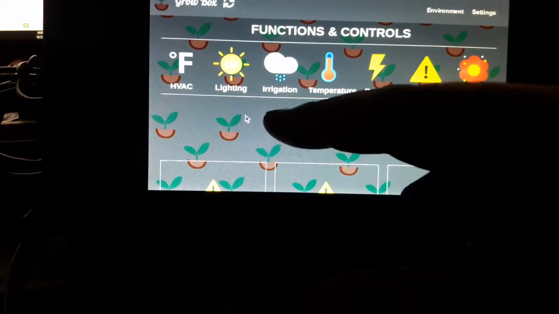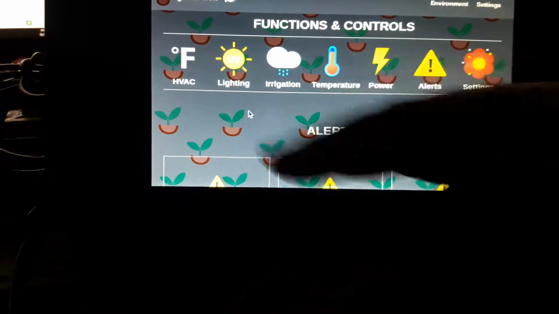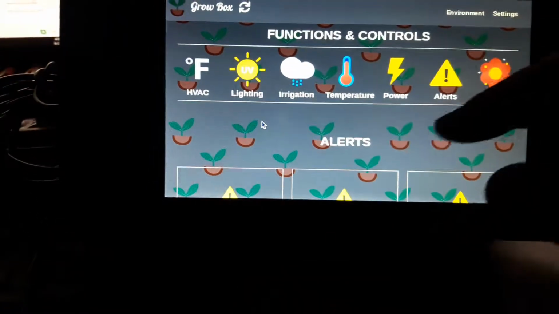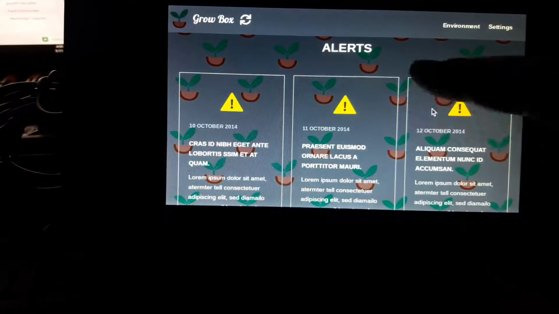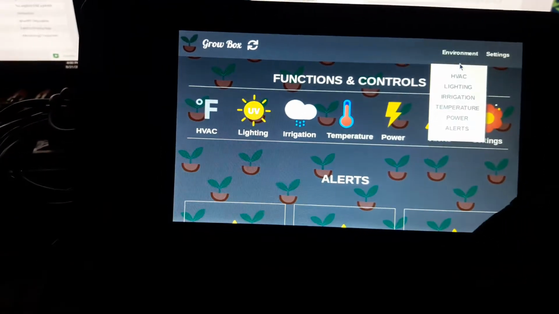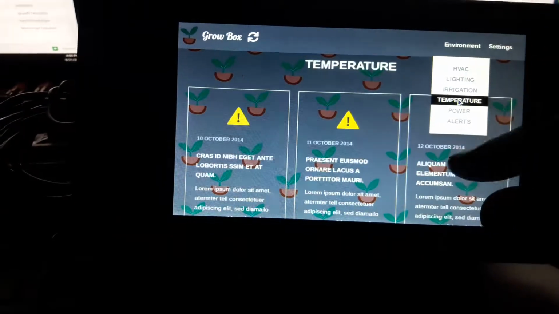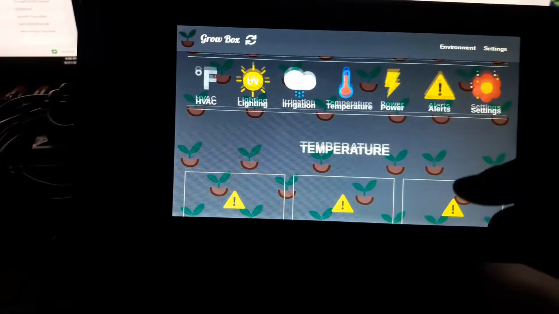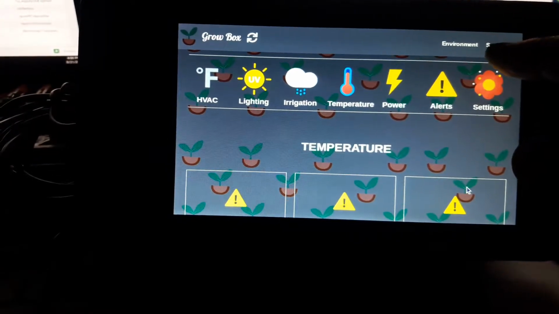But there's a lot of other stuff you have to do so it can fill all that information into the page, so you don't have to refresh or go anywhere else. Everything's right there on the same page. So if I go to alerts, it does the same thing. Just added this. I got the menus here working the same way. So if I hit temperature, it does the same thing there. Settings. So I got the settings button here and the settings button here.